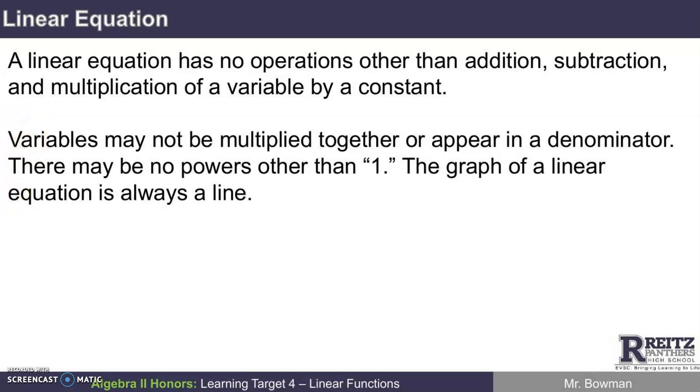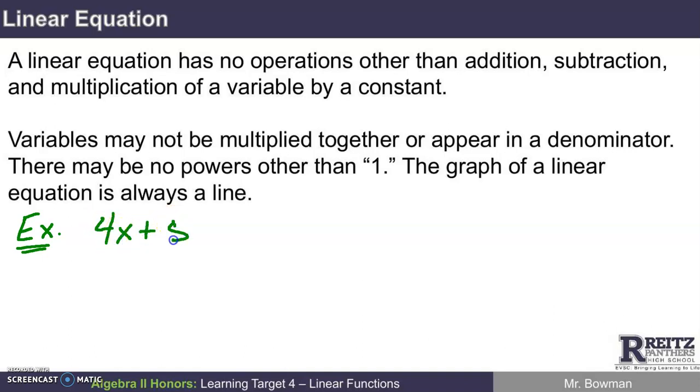Variables must not be multiplied together or appear in any denominator anywhere. There may be no power other than 1. And then the graph of a linear equation is always a line. We'll do a couple of examples, and we'll show a couple of non-examples as well. Here's an example of a linear equation.